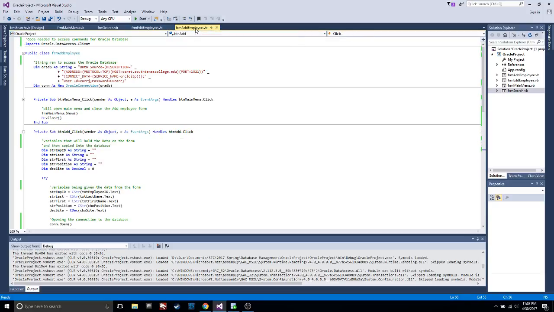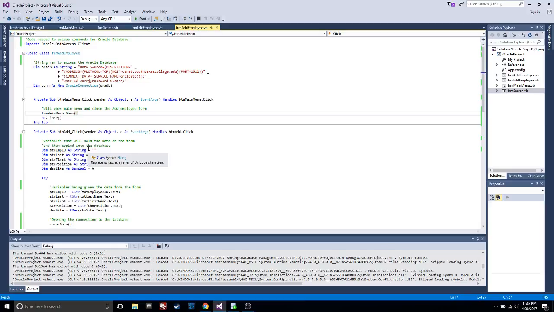And the last form, which was add employee, actually wasn't as difficult as I thought. I left this one to the end because I thought it was going to be a little bit more difficult, but the edit one was definitely the one that gave me the most trouble. So same thing with this one. We add the same previous code for the same exact reasons. We're going to be dealing with the database, so we want to make sure that it has access to our database and it has access to the commands and knows what to do with them. The main menu button does the same thing. It'll send you back to the main menu and at the same time close the add employee form.